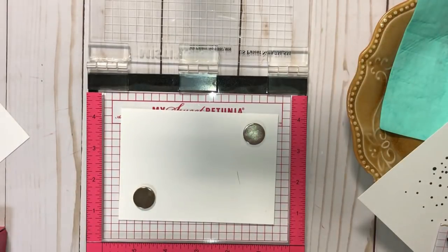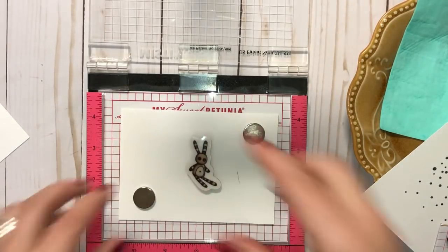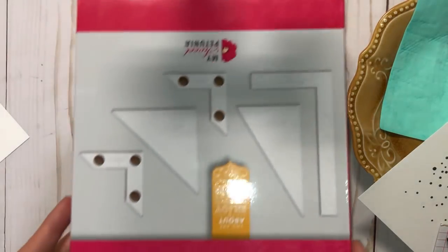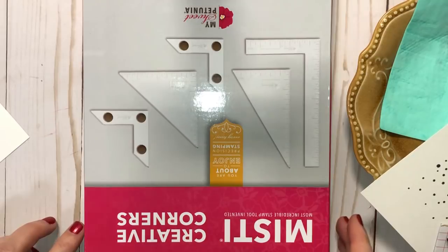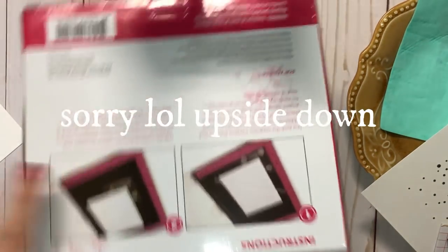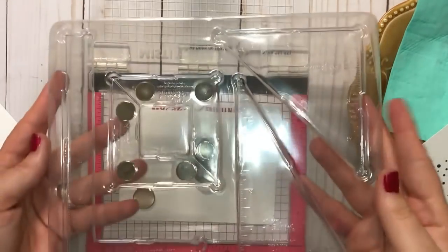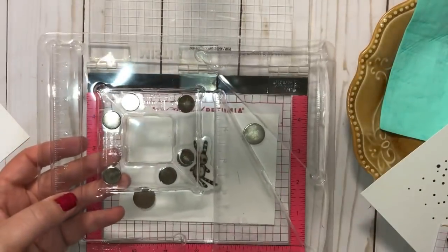Okay, and let's get her cute little bunny here. Well, actually, this is what I was going to test out. Okay, so now let's go ahead and test these. So for the tools, this is what the package looks like, just like this. This is the Creative Corners, so it comes just like that. And let me open it up. On the back here, it kind of shows you some tips, the same with the other box, gives you your little instructions here. And when you open it, it comes in a plastic just like this. Pull the top off. So I'm going to probably keep it stored like that for now.